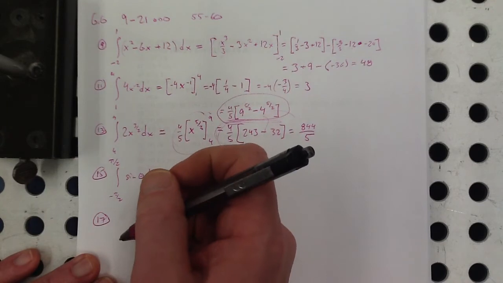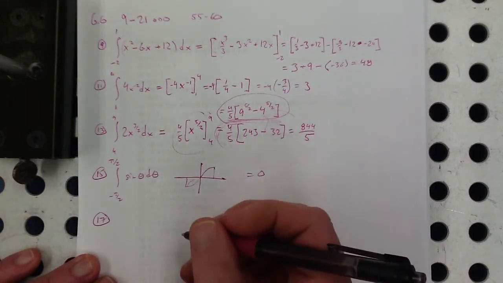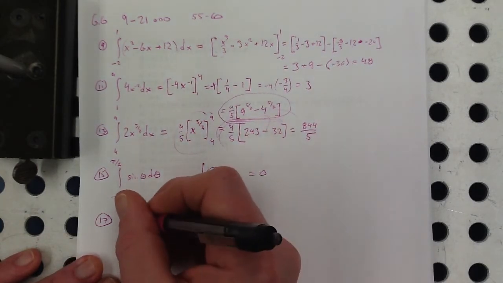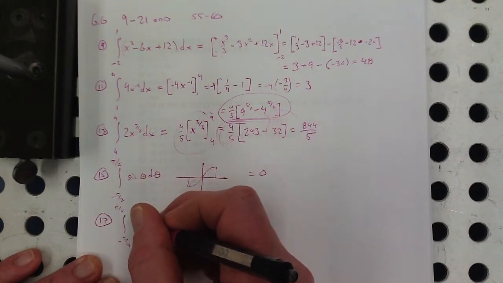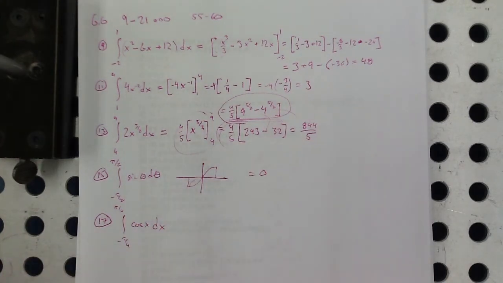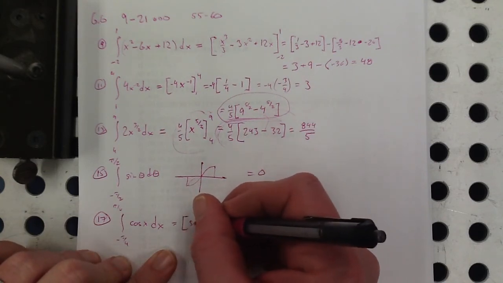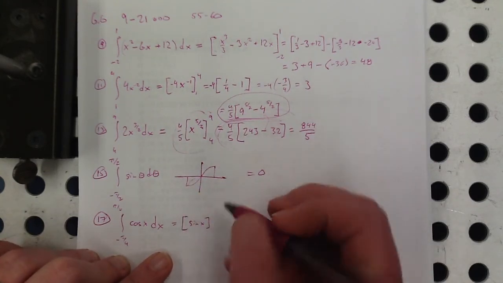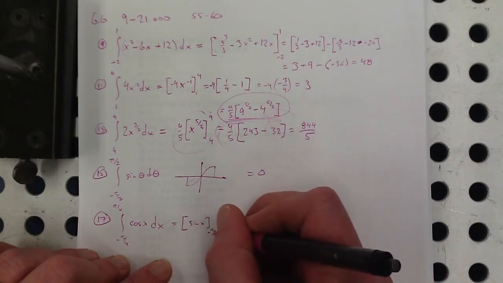All right, 17. How about from negative pi over 4 to pi over 4 under the cosine function? That is not equal to 0, so I'm going to have to actually do that. You got to be careful with your trig functions doing the antiderivatives. I talked about that some in the notes. So the antiderivative of cosine is sine. Right, so what's the derivative of sine? It's cosine, yes. So you just do that backwards check real quick. It's a good idea.